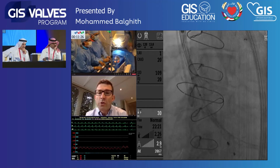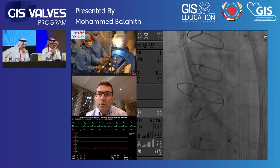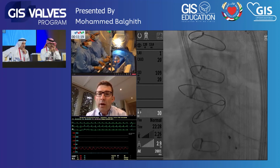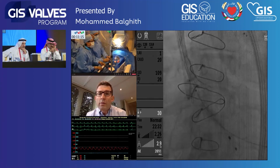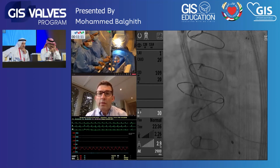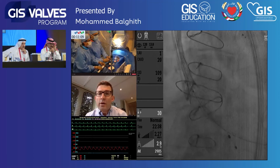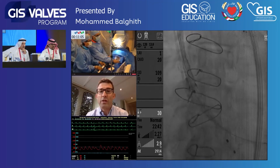So see if you can push the device in slowly now. Little bit deeper. Same movement you do with Medtronic. Nothing extra. Almost the same. Yes, that looks good. And the pressure improved immediately by itself. Pressure a little bit down now, but okay, we'll just continue now to unsheath the valve again.